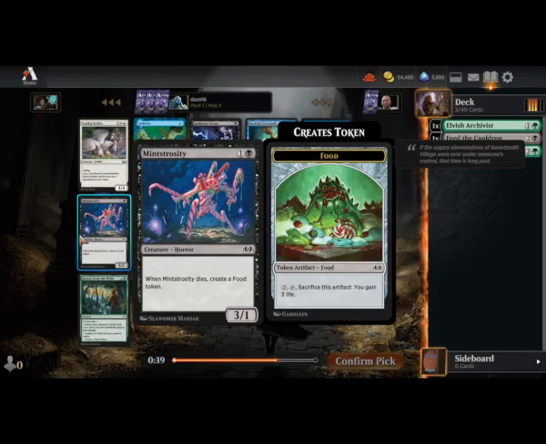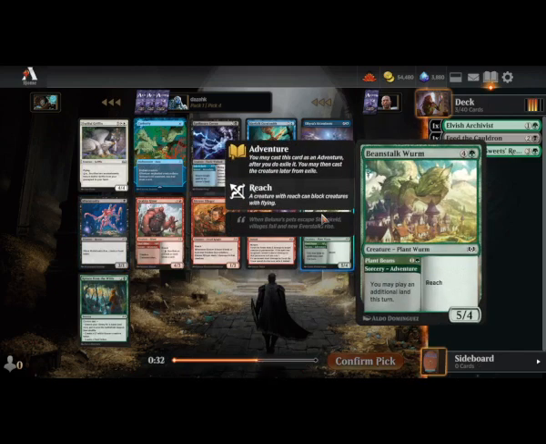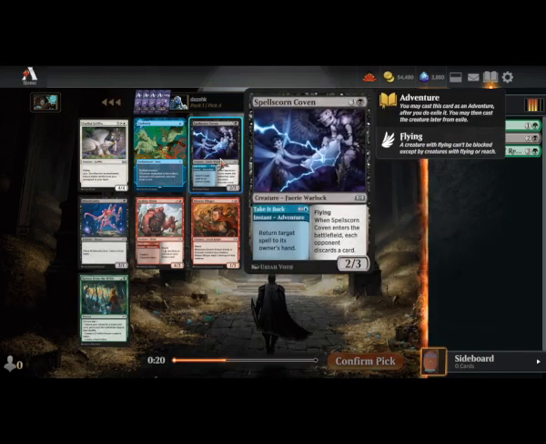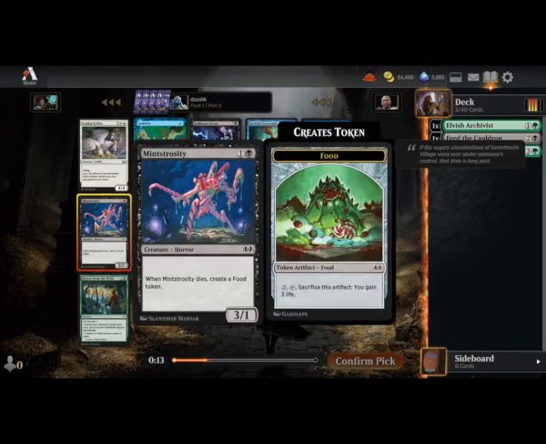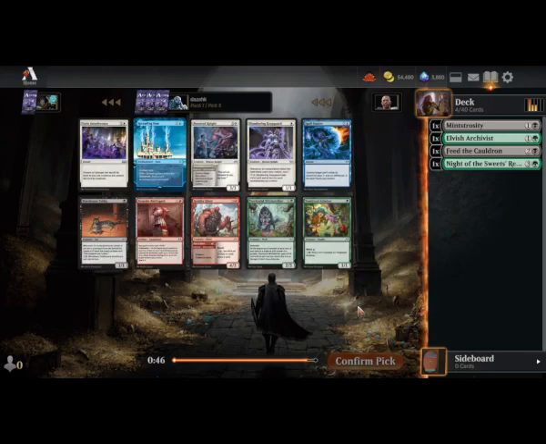Right, Mintstrosity drops a food token when it dies. It's a good sort of aggro drop. Beanstalk Worm is more for a ramp deck. It is pretty good. That's another ramp card there. Spellscorn Coven can bounce a spell back. Yeah, it's not bad, that. I think I'm going to go Mintstrosity. I've just committed to black green food. That's just the right card for that deck.